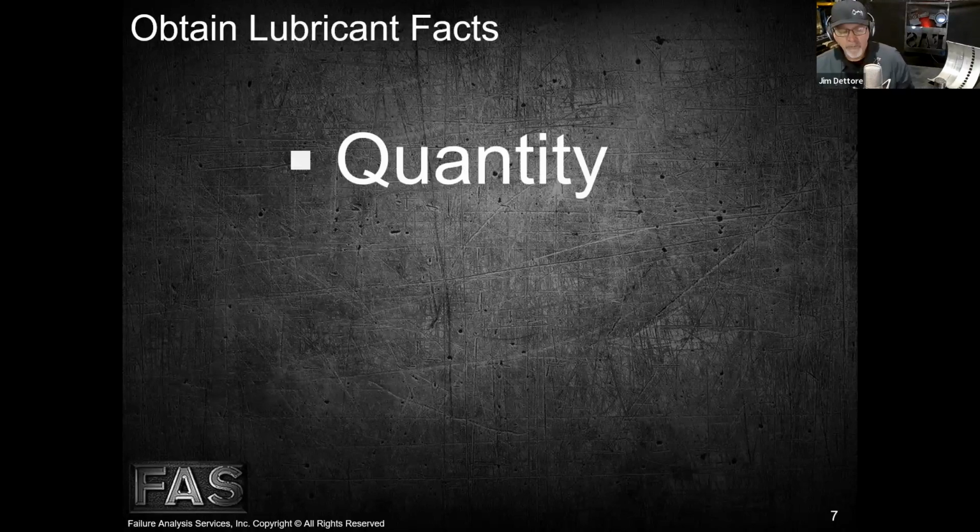And when we talk about lube facts, Mike, quantity is very important. We need to know what the quantity of lubricant was in the component at the time of failure. So this means, are we overfull or are we underfull? Right? It's kind of like the high temperature or the low temperature, right? So both of those can cause problems.